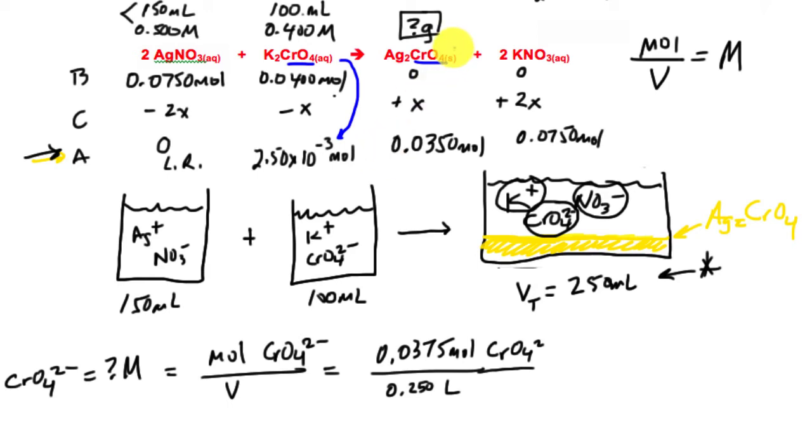That's a solid. Notice what I just did. See, good thing I did this, because I noticed that that's a solid. Those are the ions that are no longer in solution. So let's cut this part here. Okay, and we're going to just put 2.50 times 10 to the -3rd moles. Okay, good thing I caught that. It's, again, going back and checking the problem, double checking things is definitely a good idea. So solid here, aqueous here. Those ions are no longer in solution. So I'm just looking at this portion here if I'm trying to figure out my ions of chromate.